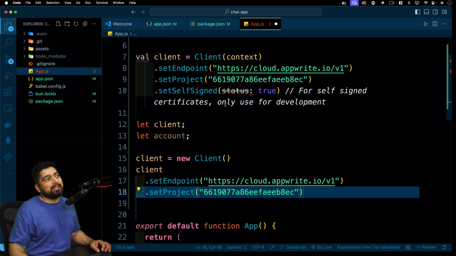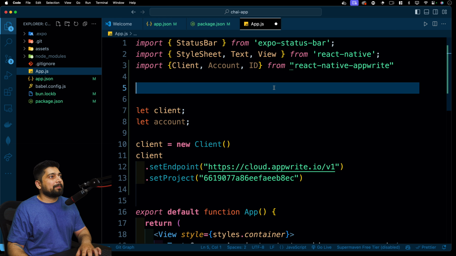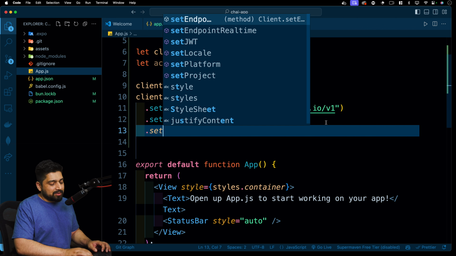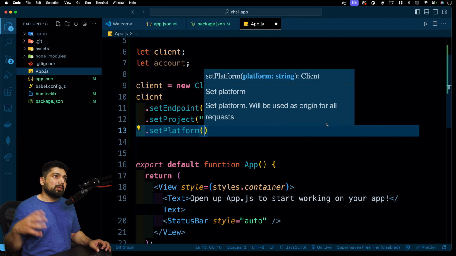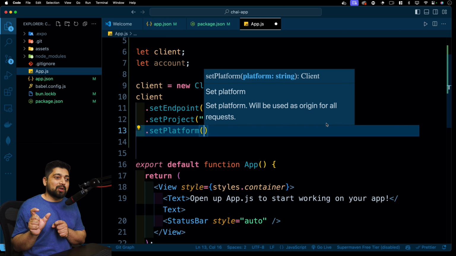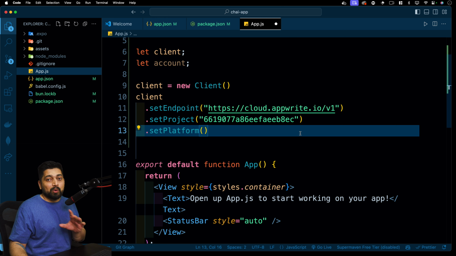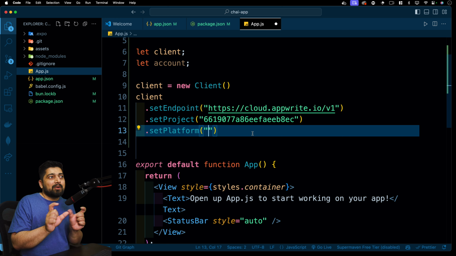the docs as well, you need to set the platform. So I'll just remove this, no longer required. All we need to do after this is .set. There's a new stuff here which is known as platform. This is the new request string, and that's why you have installed the polyfill. And this will help us to set all the origin requests up there based on the unique ID that only you know. Of course, I'll delete that after creating the video. And this is where you have to set the platform. This is how they link it.